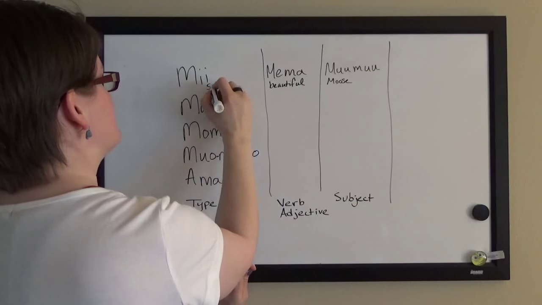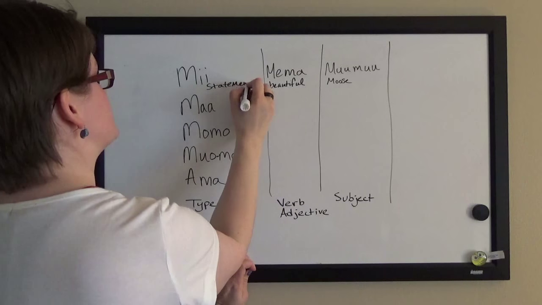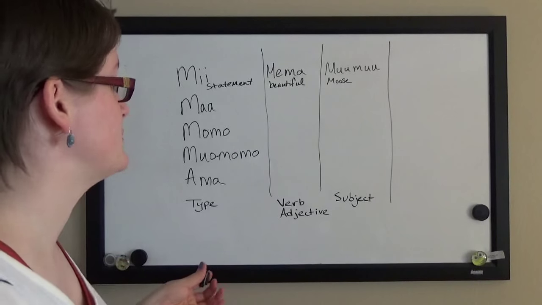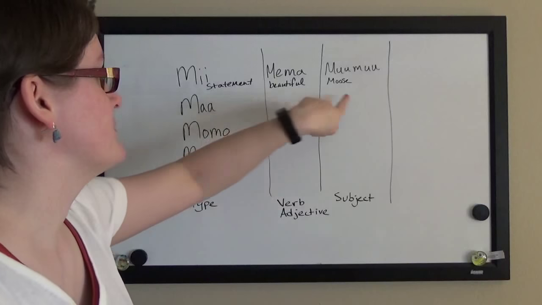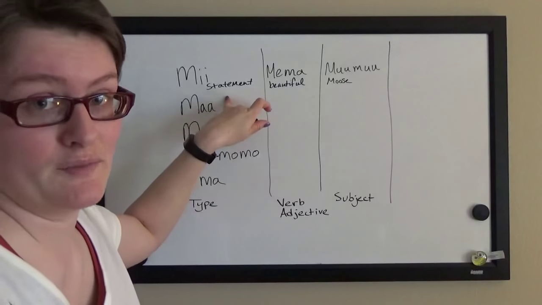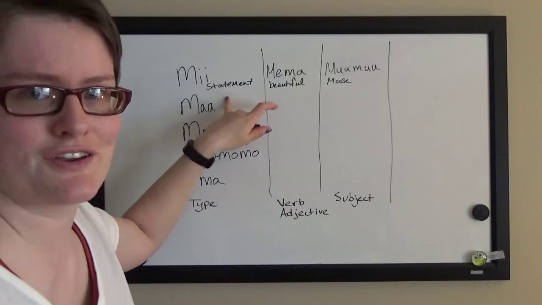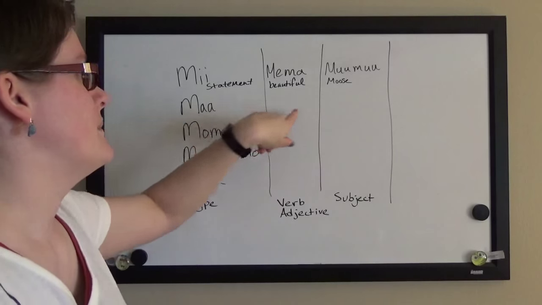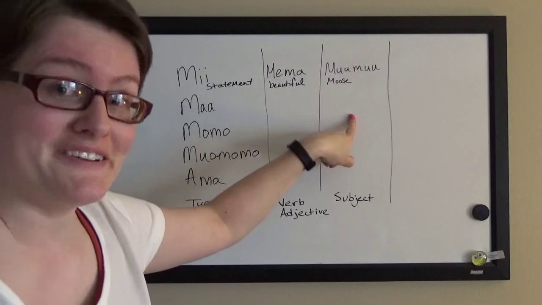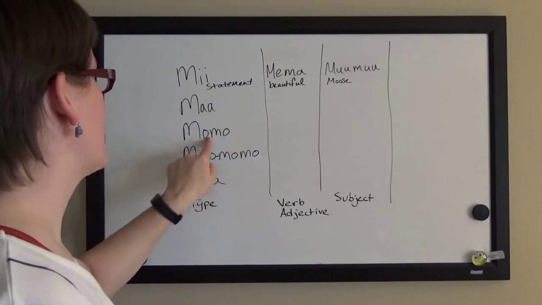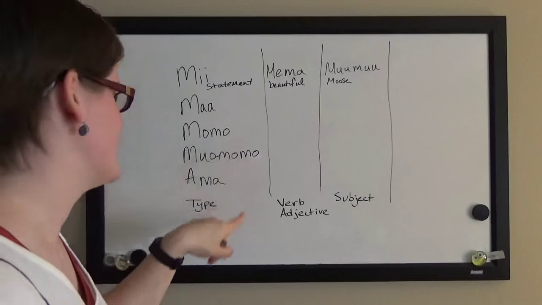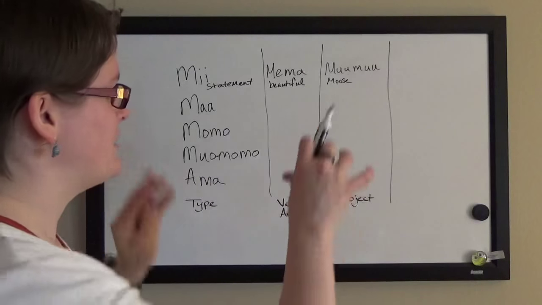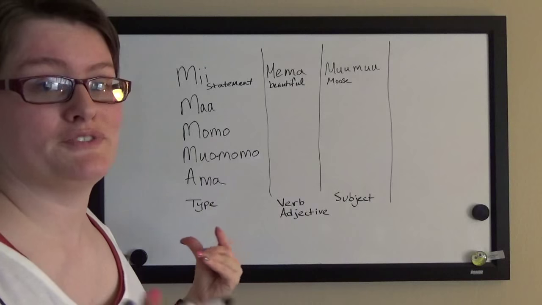So this is a statement. Now, Mooselang doesn't have articles such as a or the, so it's just based on context. This would be something like, I am saying that the moose or a moose or moose in general are beautiful. Or this one would be a question. Ma, mema, moom. Are moose beautiful? I don't know. Or a command wouldn't really make sense in this context, but you can promise that the moose will be beautiful.